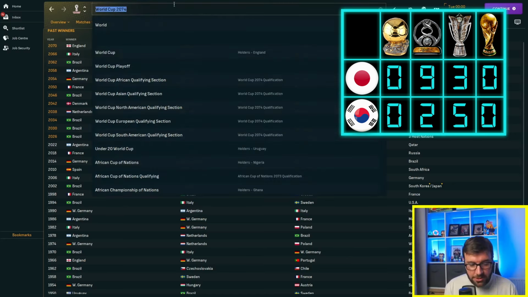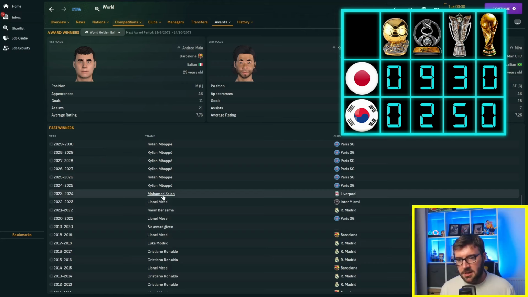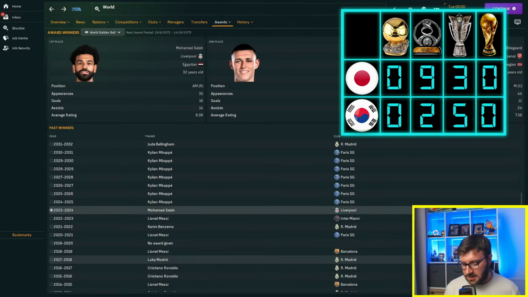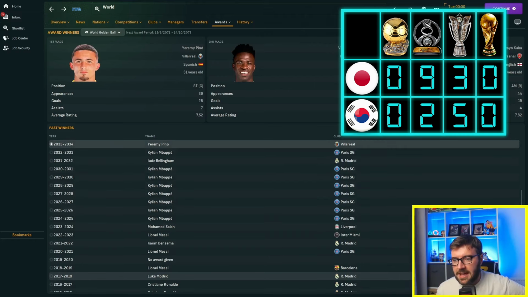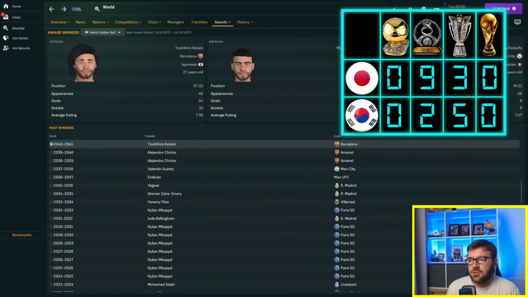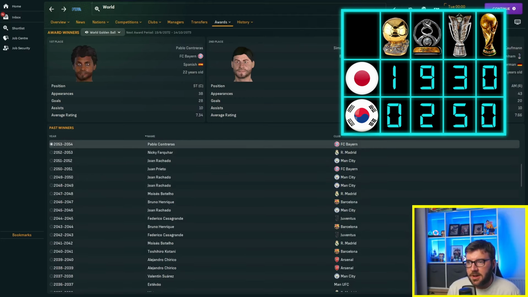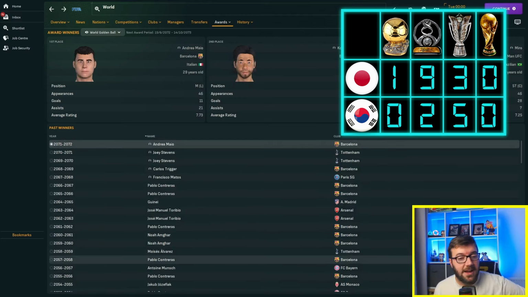Ballon d'Ors then. We don't normally do this. Oh, it's the golden ball, isn't it? And where did we start? We start in 23-24. It's Mo Salah who took the Ballon d'Or in the early stages. And then we've got the Kylian Mbappe show for the next best part of a decade. Jude Bellingham got one. And we're just scrolling through. There we go. Toshihiro Katani for Barcelona, the 27-year-old Japanese. 1-0 to Japan. Not a lot else happening so far. Still nothing. And we're still scrolling. And that's it. So it's just 1-0 to Japan after the first 50 years.